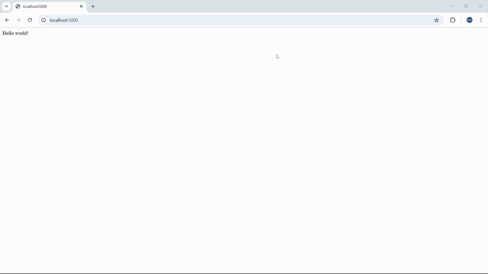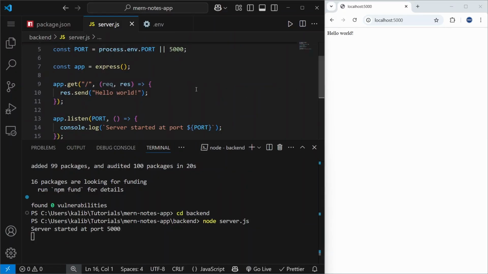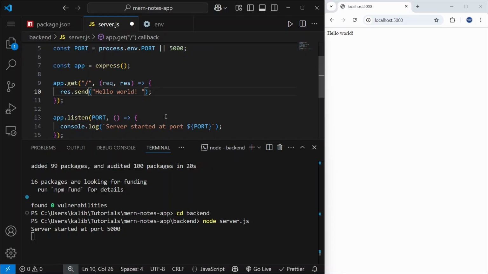Now I will split my screen so that you'll be able to see everything better. Okay, now we see this message. Let's say that we want to make some changes. For example, let's write something like this. And now I will save my file and refresh the page. But as you can see, we don't see the changes that we have just made.